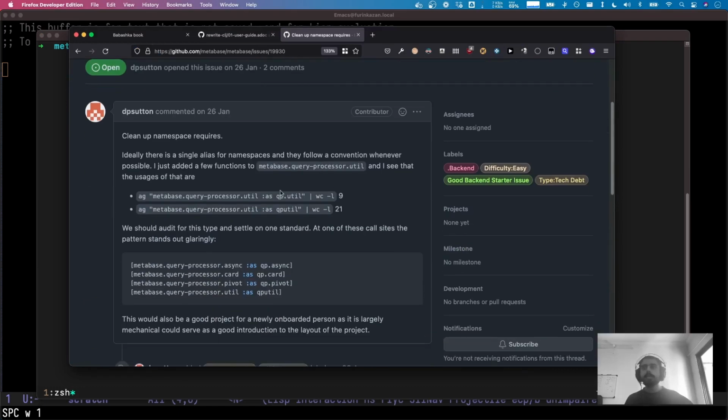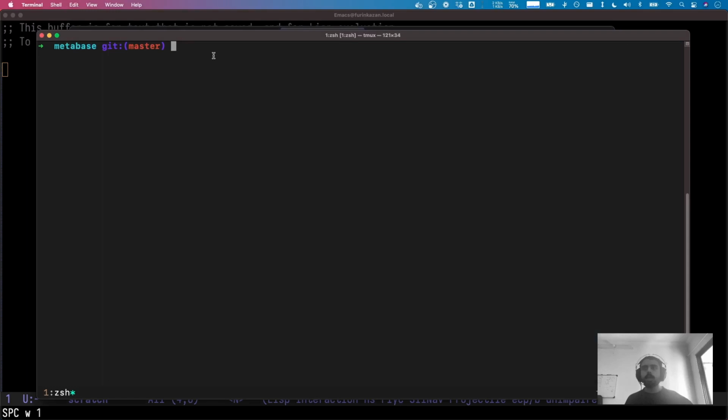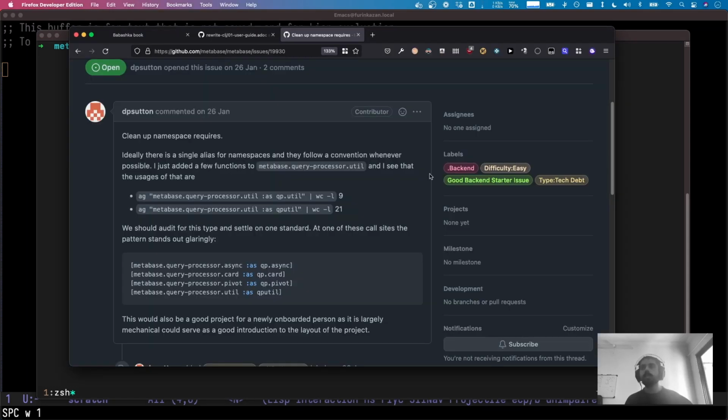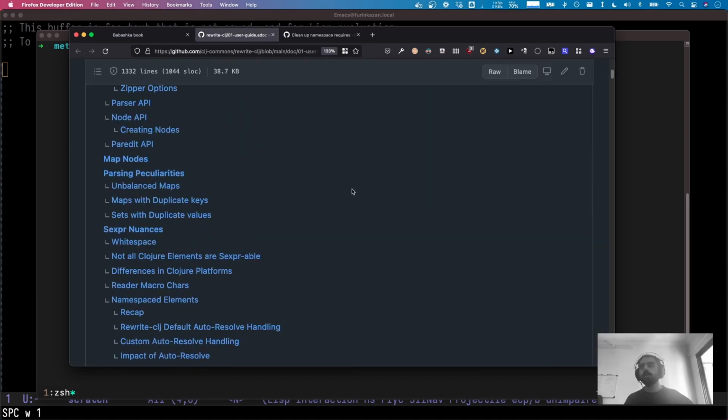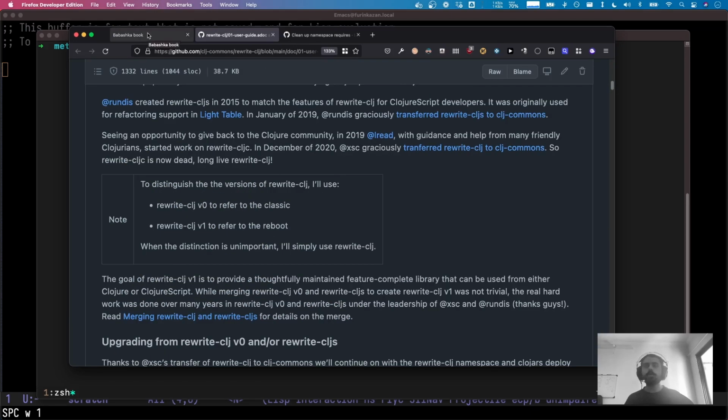So what we will do is take the source directory as an input, and then we'll go into every single file and see which of the namespaces have these mismatched aliases. If there's only one of the aliases present, then we won't print it. But if the same namespace has multiple aliases, we'll start printing those. Okay, so let's start writing. I've already done a little bit of research. I think rewrite-clj is the way to go here, and also babashka, so that it's fast to start.